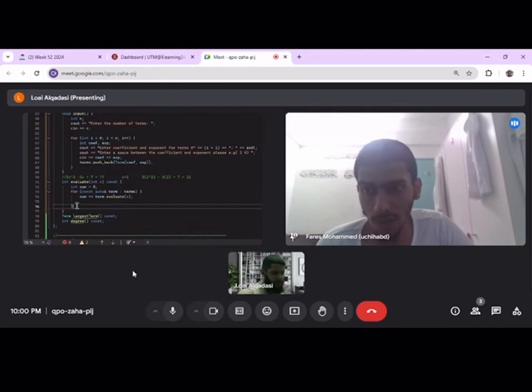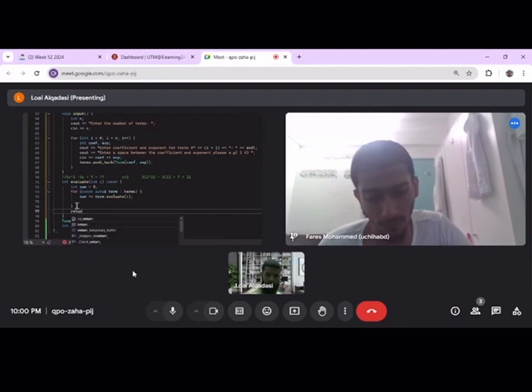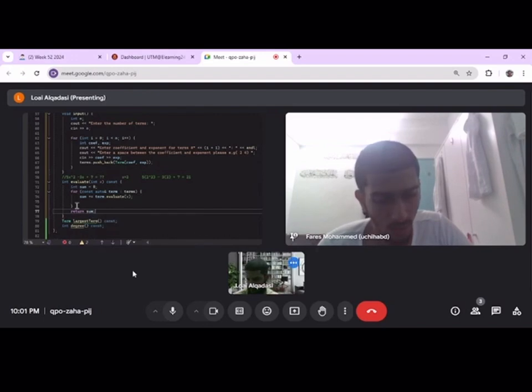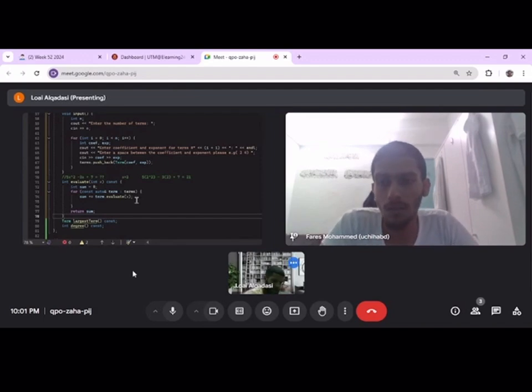All right. So outside of the loop, you can enter. When you enter, you can write return sum. Return, and we do sum like this. Exactly. So now we add the value of each term to the sum. After we get out of the loop, we go to the sum and we return the sum.